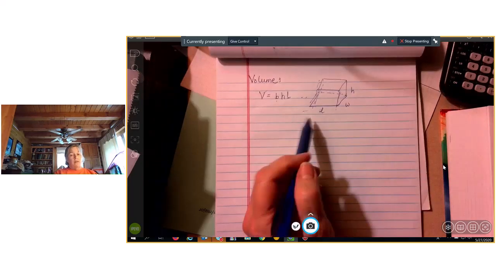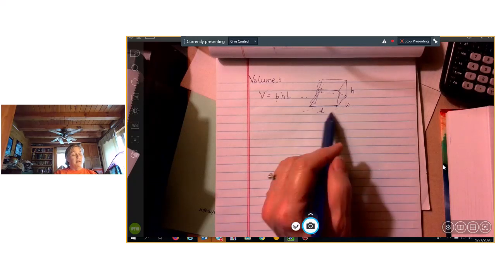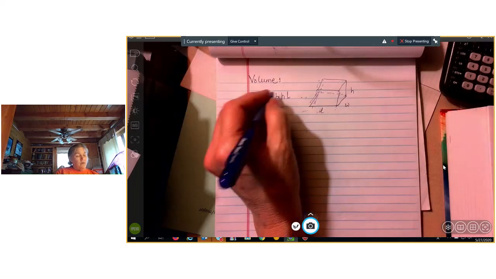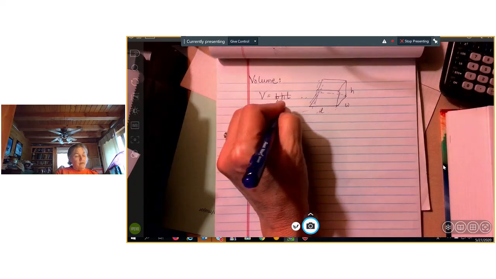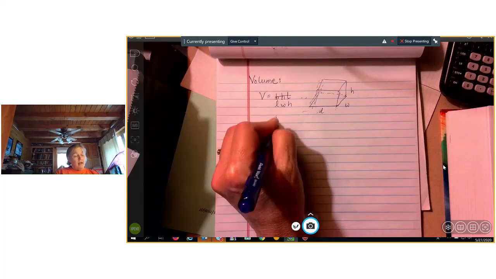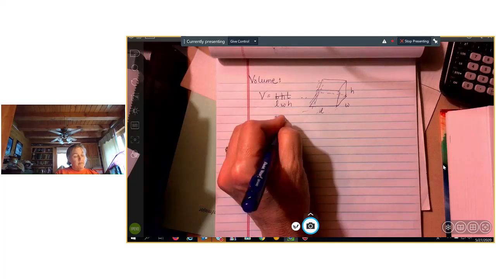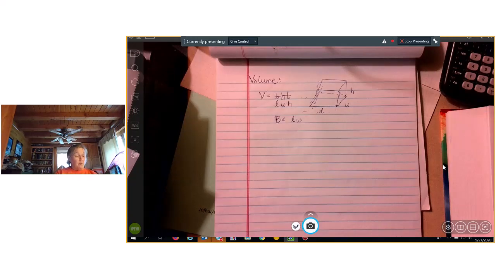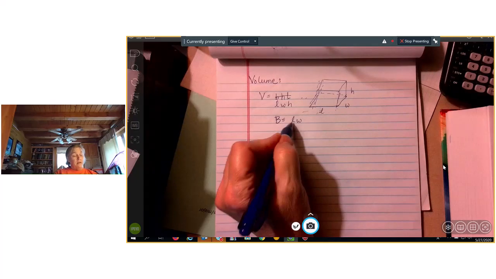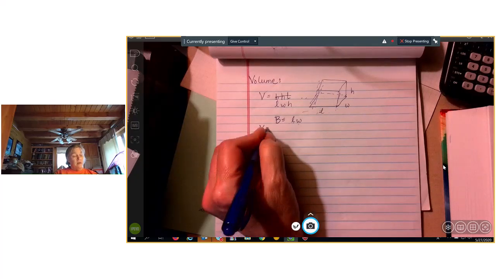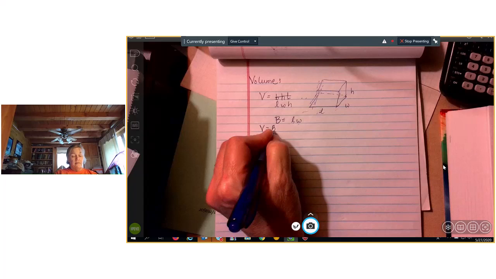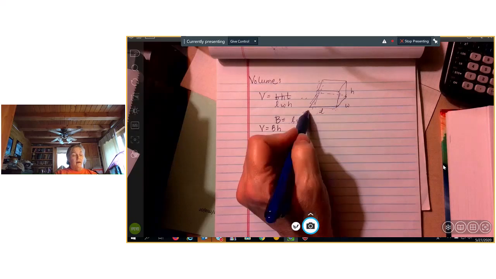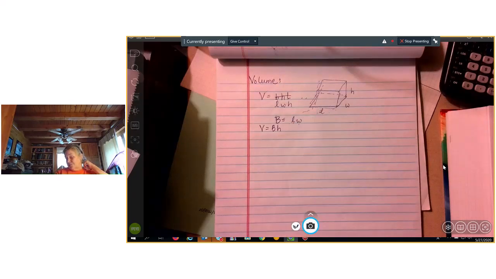Some people will actually do length times width, and that'll be their base. And then they'll say base times height is going to be what the volume is. So length times width times height. Some will use the capital B, call this a base, and your base is length times width. So if you see that capital B, that's going to be length times width. So some spaces may say capital B times height, and that means that you're doing the length times width to get your base, and then you're multiplying it times the height.